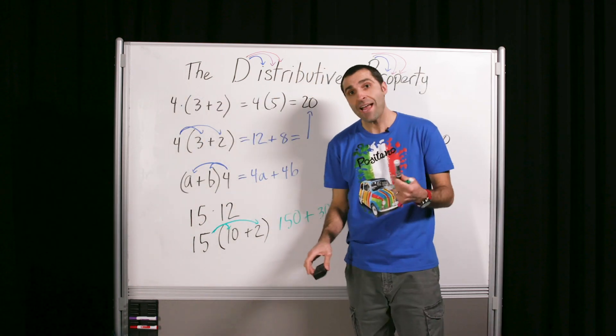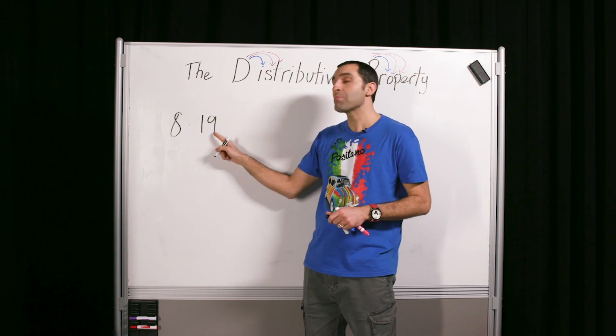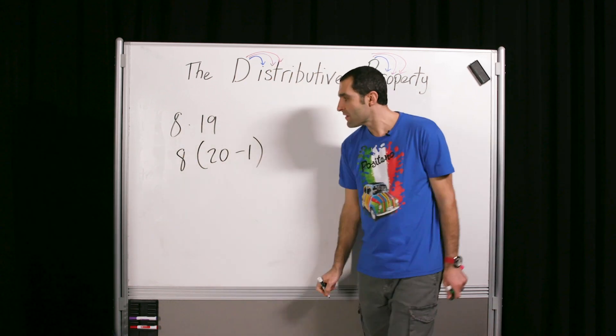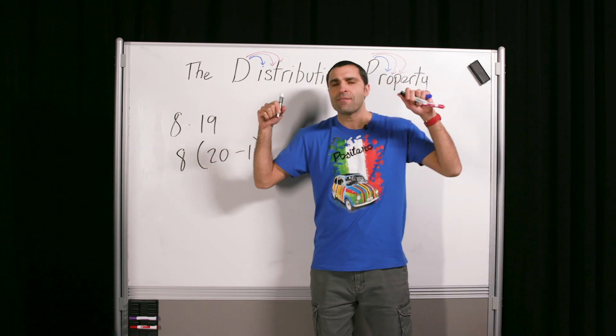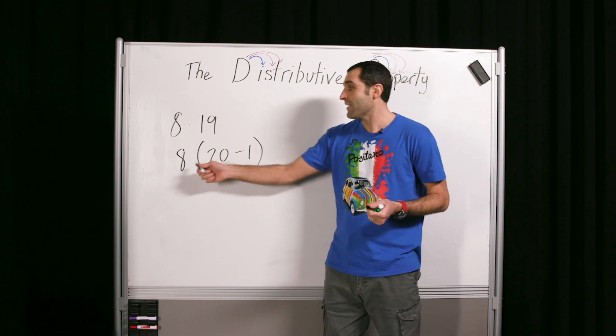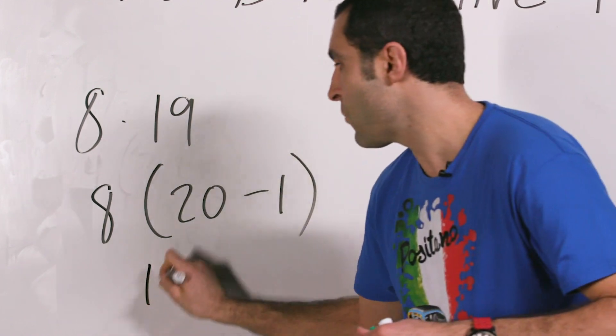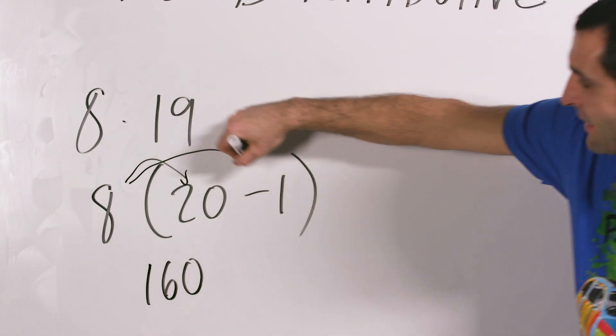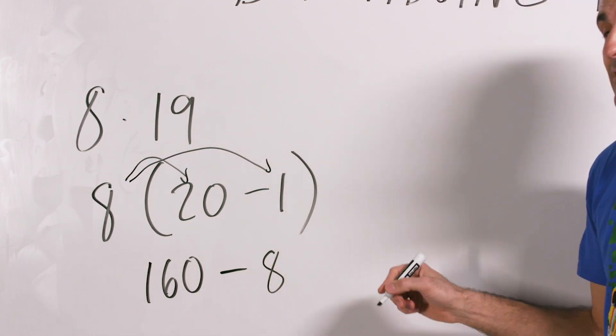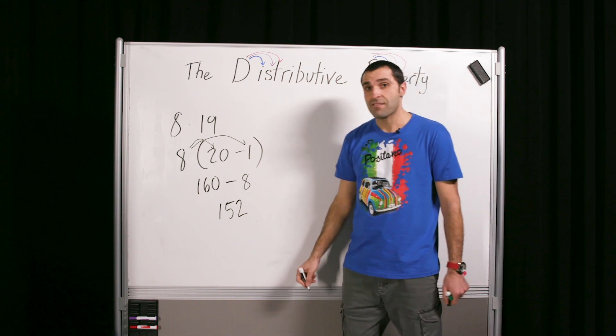We could also make it work with subtraction. So by subtraction, I mean, instead of 8 times 19, splitting the 19 into 10 plus 9. Instead of 10 plus 9, what if we split the 19 into 20 minus 1? Check that out. So we could also do distributive property this way. I don't know about you, but multiplying these just straight in my head, I'd be doing a lot of this lookup thing. Give me a second. Don't rush me. I hate pressure. Whatever. I don't want to do it. But if I could say instead of 19, 20 minus 1, now we could do 8 times 20. That's okay because it's 8 times 2, which is 16. Add a 0. That's 160. That's distributing the 8 to the 20. And then distributing the 8 to the negative 1. So 8 times minus 1 is minus 8. And now I could do this. If I have 160 dollars, subtract 8 dollars, that's 152. How about that? Kind of special. 152. So distributive works with minus as well.